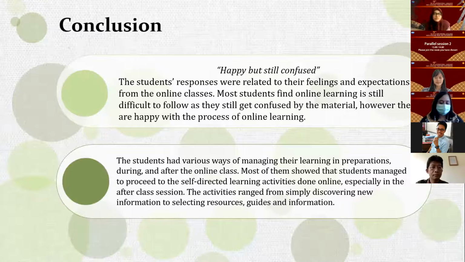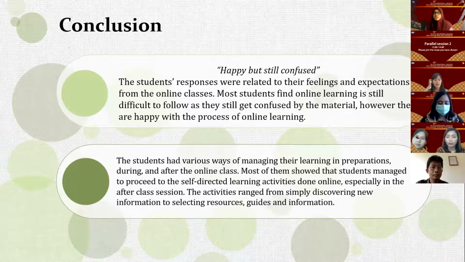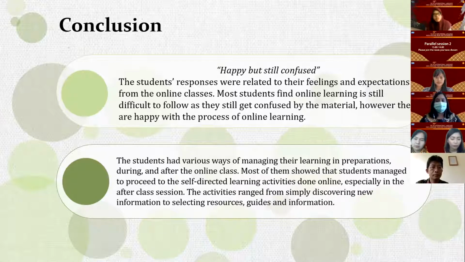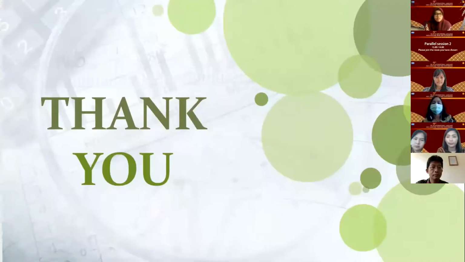And in conclusion, for the first research question, we found out that the students' responses were related to the feelings and expectations of the online classes. They're happy, they're feeling great about the online classes, but still confused. And another finding is that the students have various ways of managing their learning and preparation during and after the online class. Most of them showed that students manage to proceed to self-directed learning activities, especially in the after-class session. The activities might range from selecting resources, guides, and information, and all the stuff. And yeah, I think that's all from me.